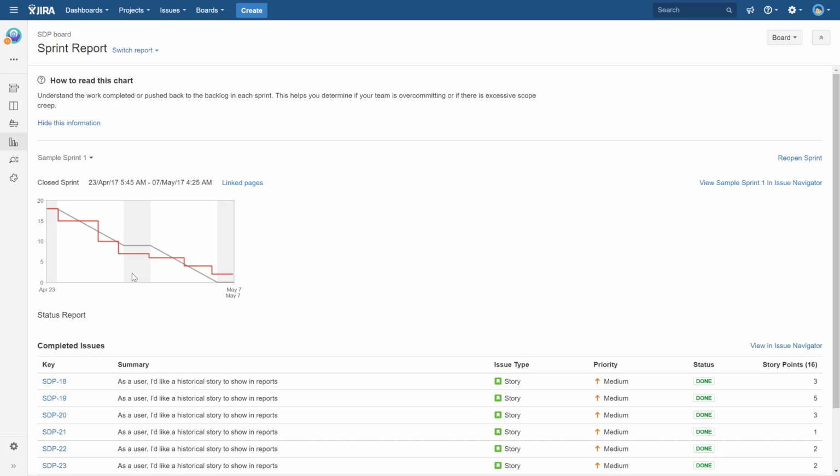Well, this one is ideal. Obviously you're probably never going to see something like this, because the guideline is the gray one, and our open issues against the resolved are following the guideline almost ideally.